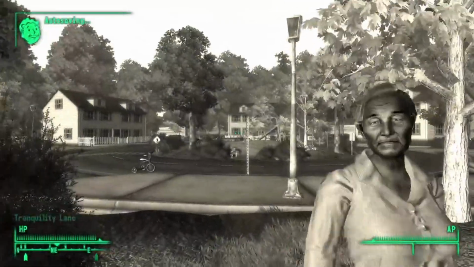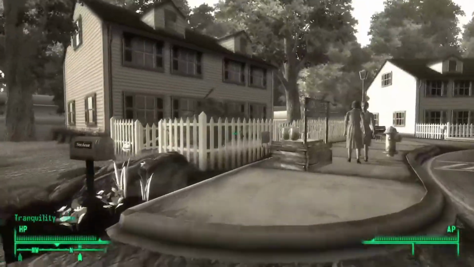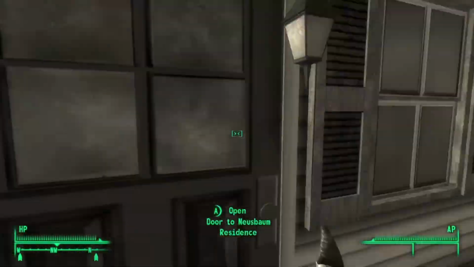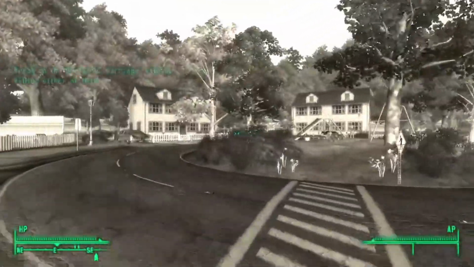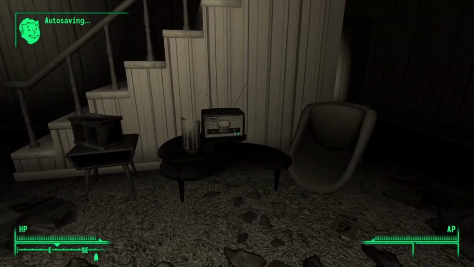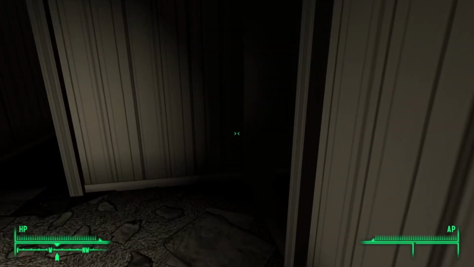Right, so to the abandoned house. Has to be. Let's find it. I'm a child. I can't jump over that. Bro, this house is abandoned. There's two fridges in here.